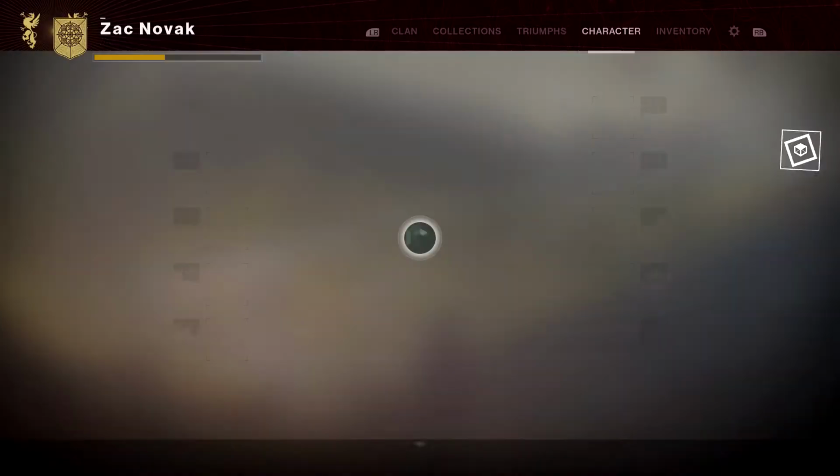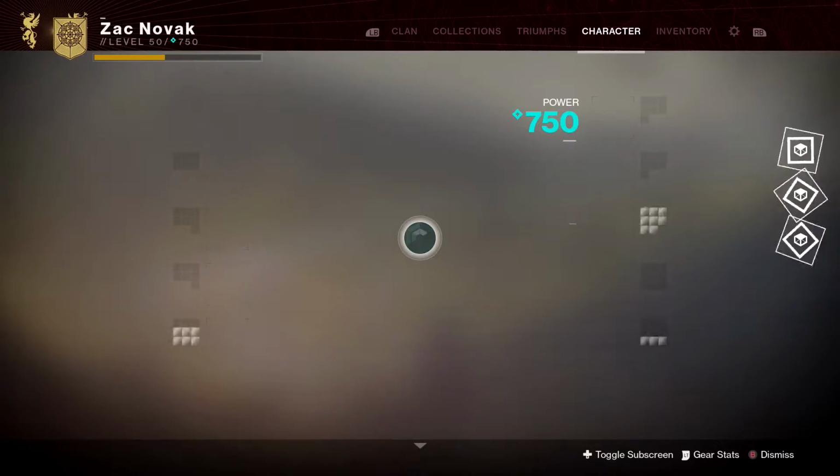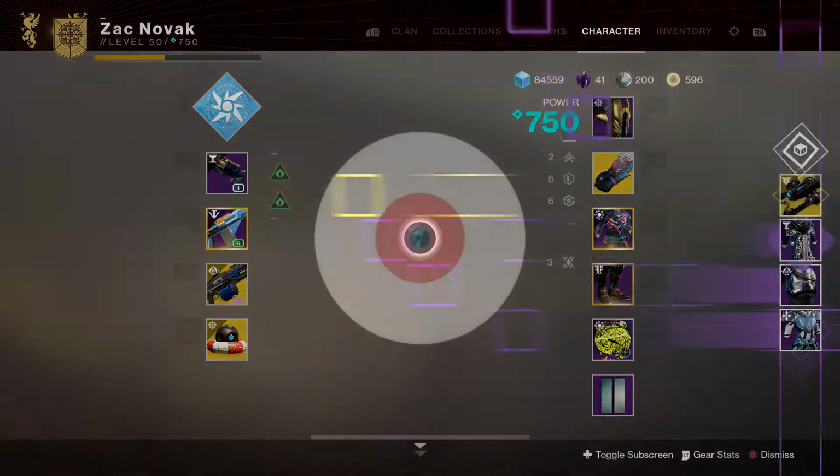Now, by October 1st, those items aren't going to dismantle into bright dust. So in today's video, I'm going to show you how to get a bunch of bright dust pretty quick. Roll the intro, let's get right into it, and I do hope you enjoy.